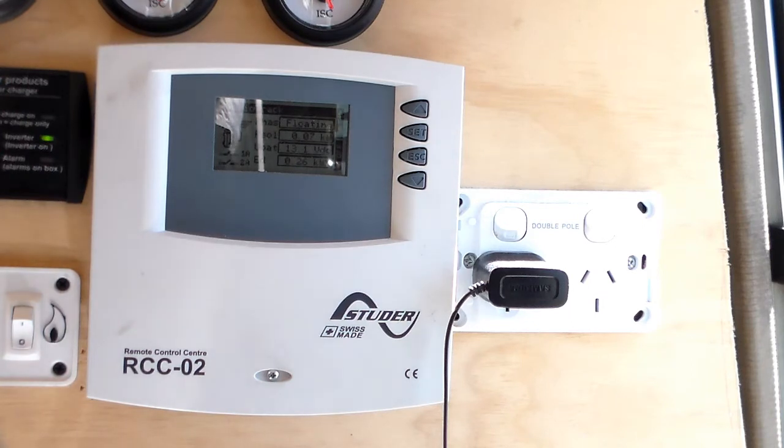So it's really a completely remote, hands-off system as far as the generator goes. So, you know, if it's a hot night and I've got the air conditioning running or something like that, and the battery runs low and there's no sun to charge everything up, the generator will automatically turn on without me having to do anything, and then turn off again when the battery's charged.